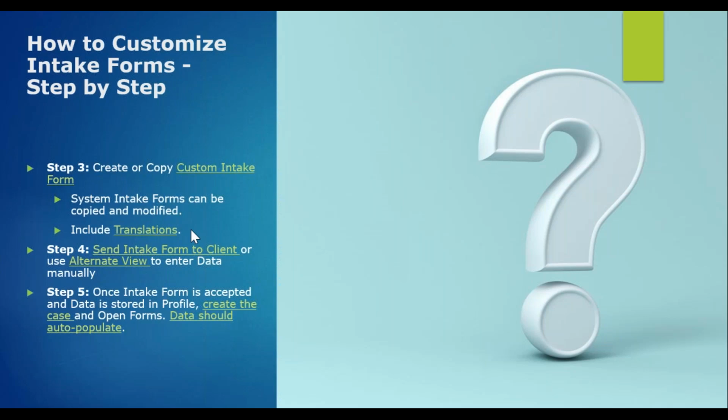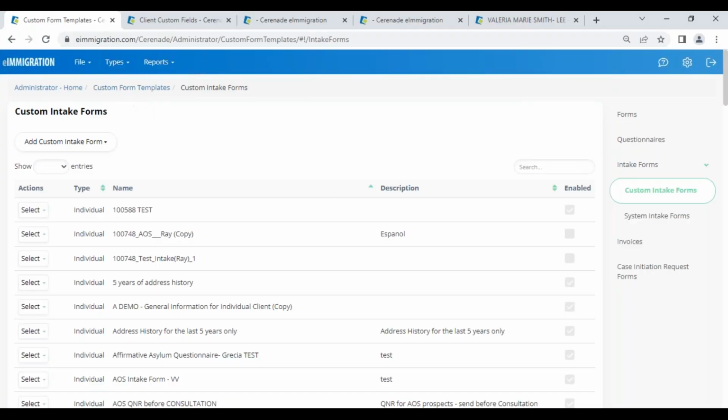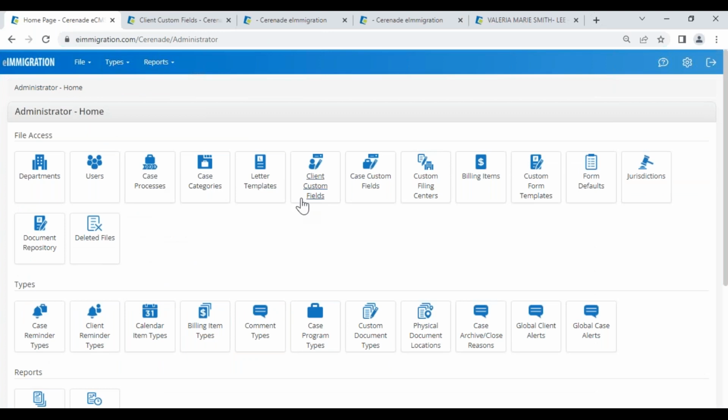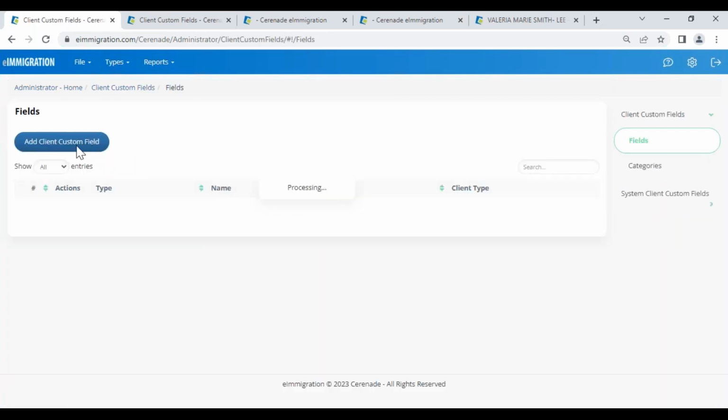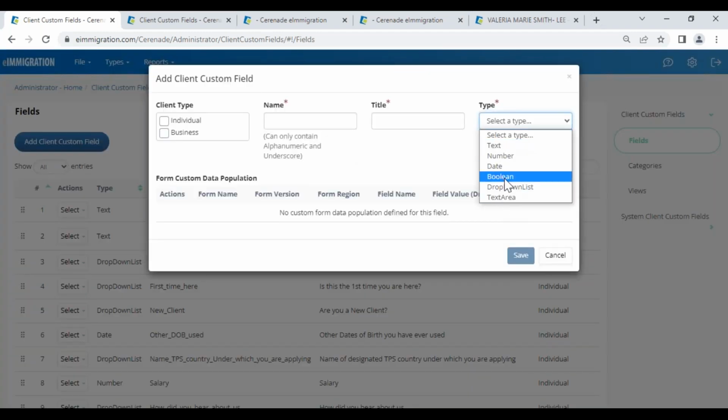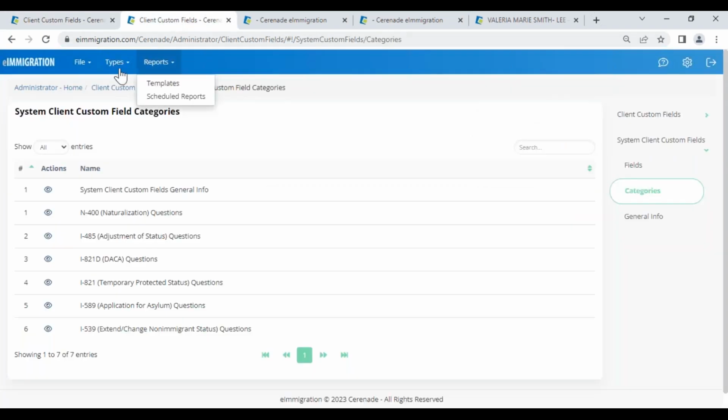For the intake form questions, the single choice, let me share my screen with you so I can explain what I'm talking about and show you. What I'm talking about are these custom field options here. So the Boolean versus drop-down list, that was a question. The Boolean is for the one custom field, so a single checkbox. And the drop-down list is if you have different options that you can choose from, like a list of countries. Right?